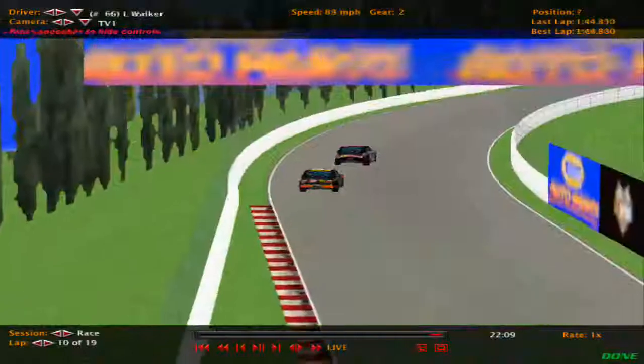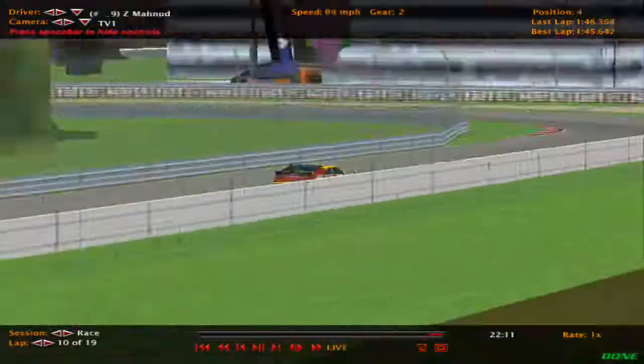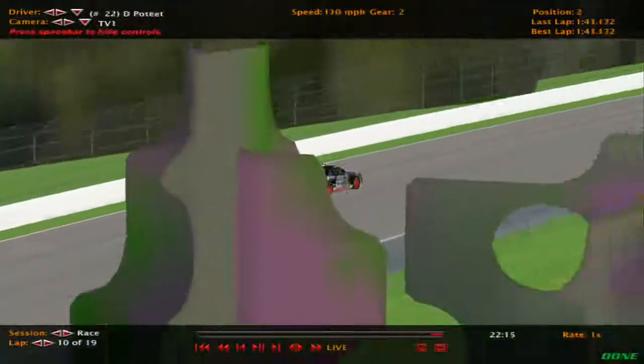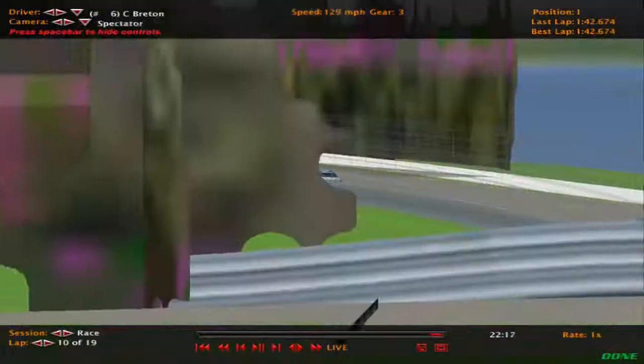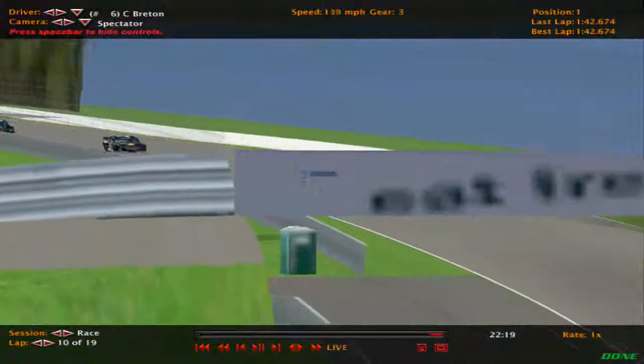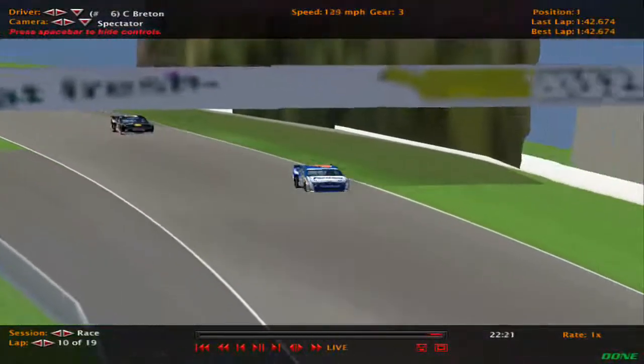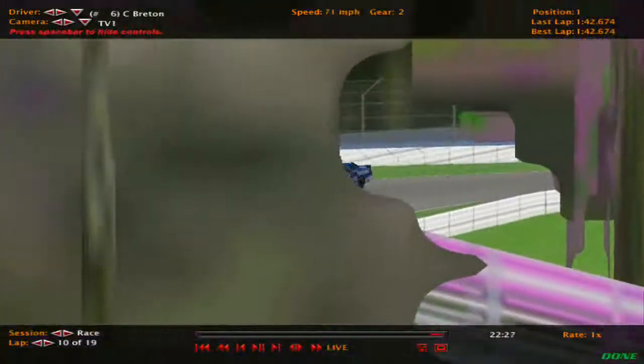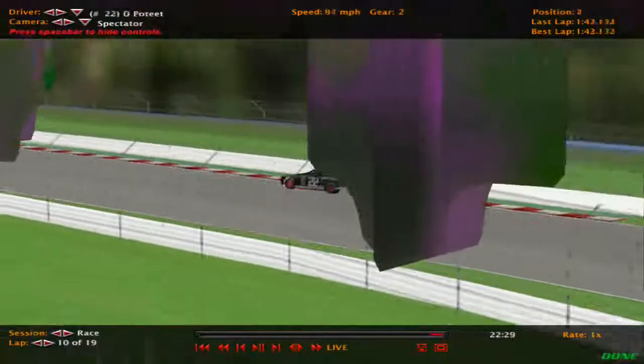He just did a stop and go. Looks like some of these drivers' cars are destroyed. Brock Banta looks like he hit the wall. Still in the points, Connor Breeden is trying to go back to back on road courses in that 6 car. The 6 car looks like he's finding this magic again at the best time, and he just lost a lot of ground though. The 22 tried to catch him there, maybe not.